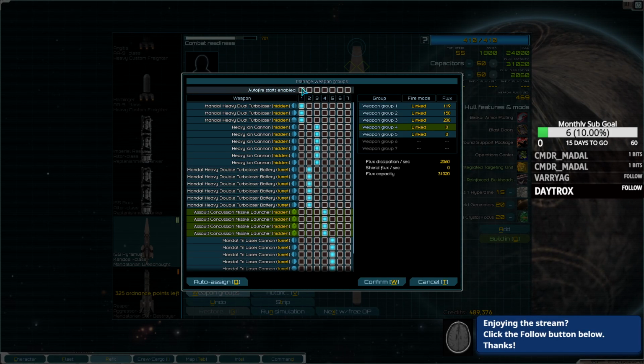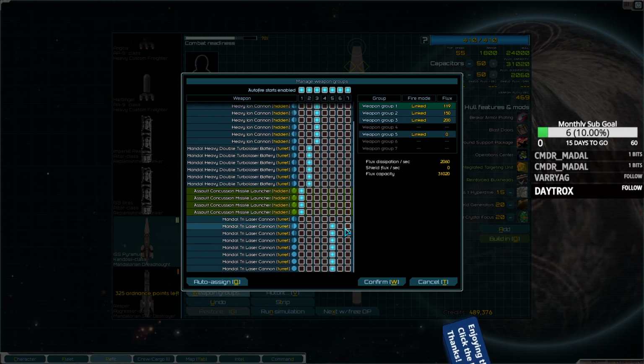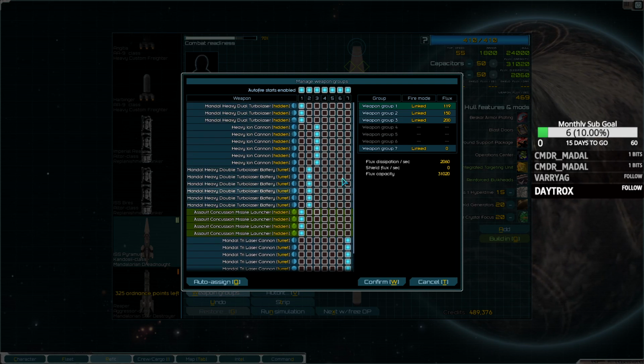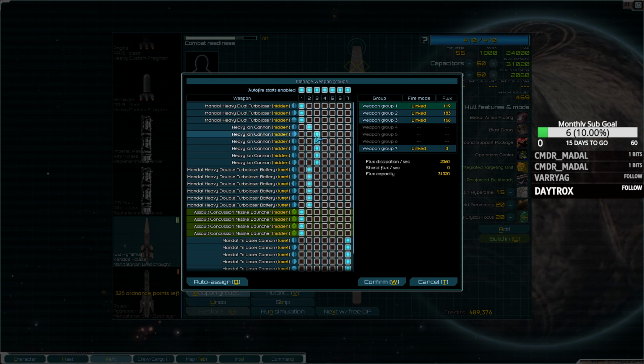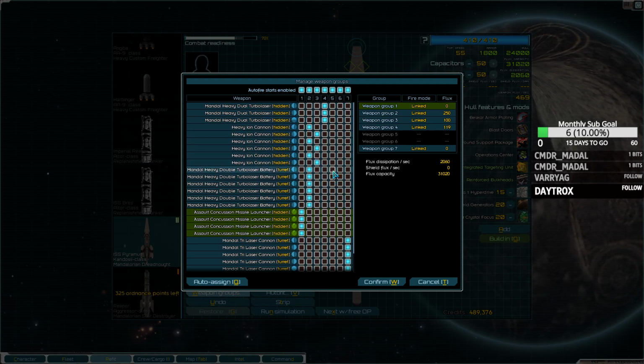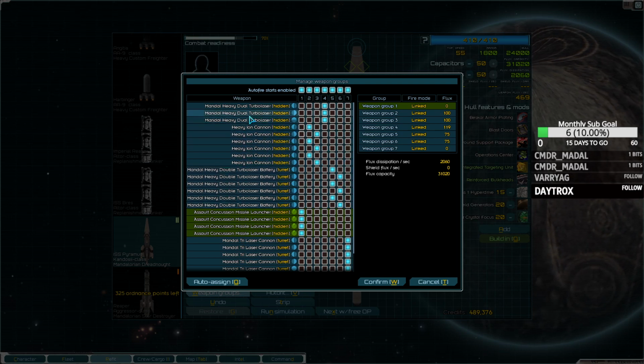Okay, weapon groups. Okay, missiles first. There. This is all the point defense stuff. So ion cannons on both sides. So that'll work. That'll be okay.